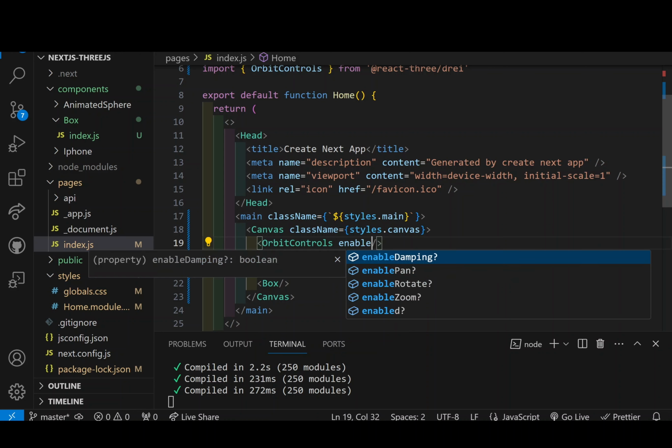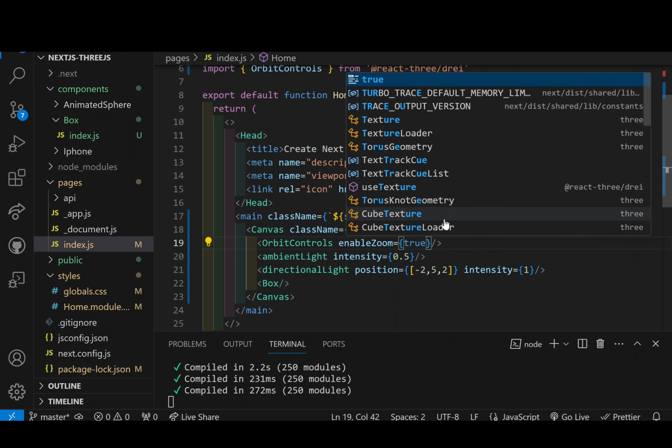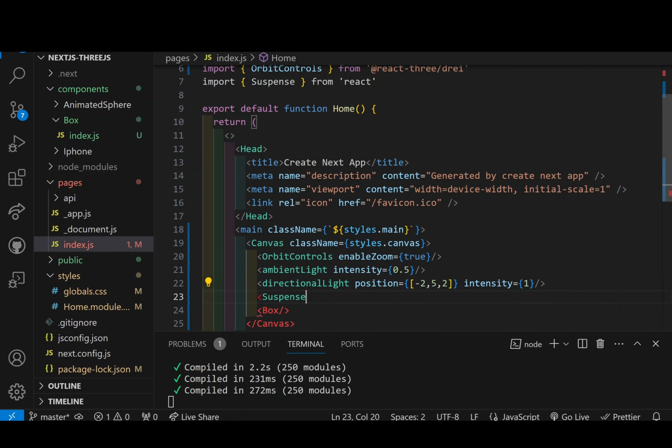So I will enable zoom. I'll try putting this to true. And then what I'll do is put a Suspense tag right here, and I'll wrap this around the box so it could help interact with the box.